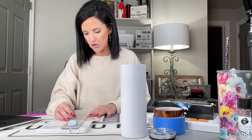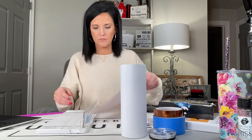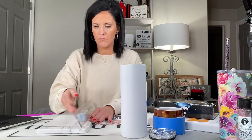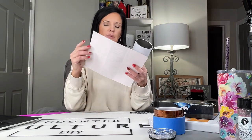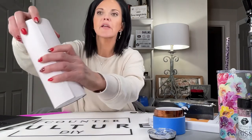Now we're going to see how well I can cut a straight line. I always start where I think it is, and then trim off a little bit more if needed. Now we're going to wrap it around the cup — I think I like the wording going up so when you tip it to drink you can read it. That's going to be pretty much exactly the measurements I need when I get this wrapped around the cup super tight — you can see it's basically going to meet up just perfectly.